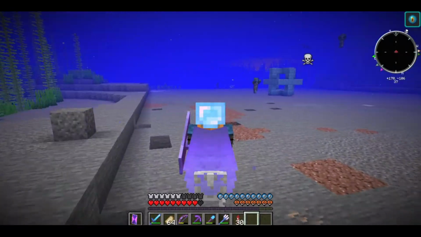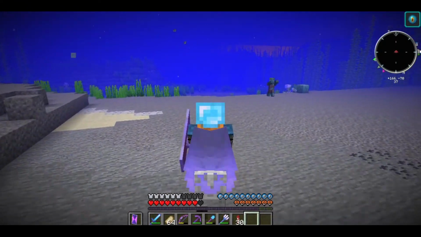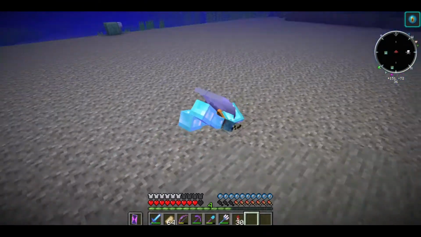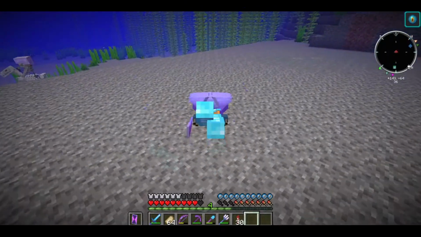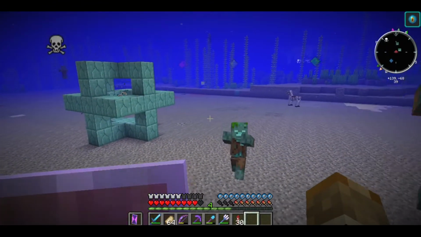I wonder if I can put a lead on him underwater. Then I could have like a hitching post down here. I don't think he's going to go anywhere, though. I just hop off. I have no idea what I'm doing here. Oh, stuck in the ground. It's that animation glitch.